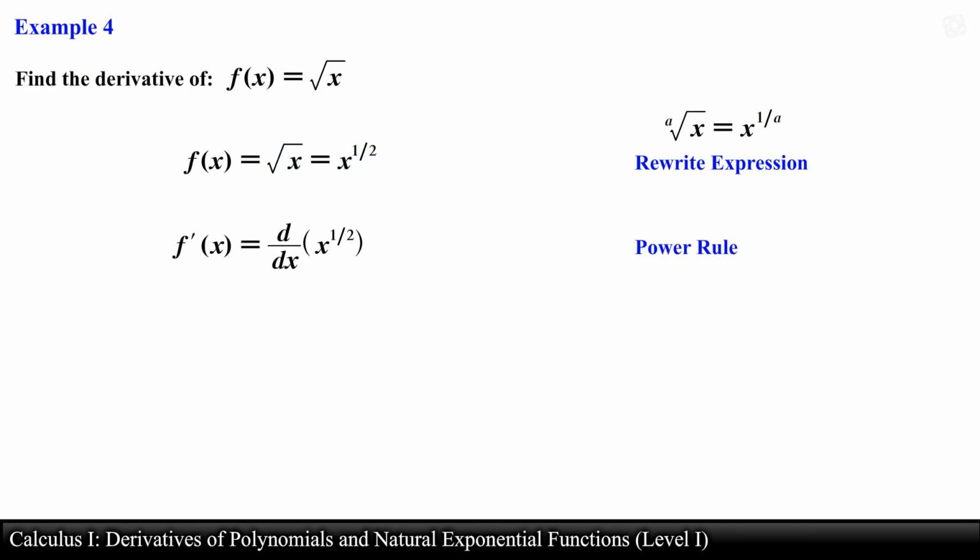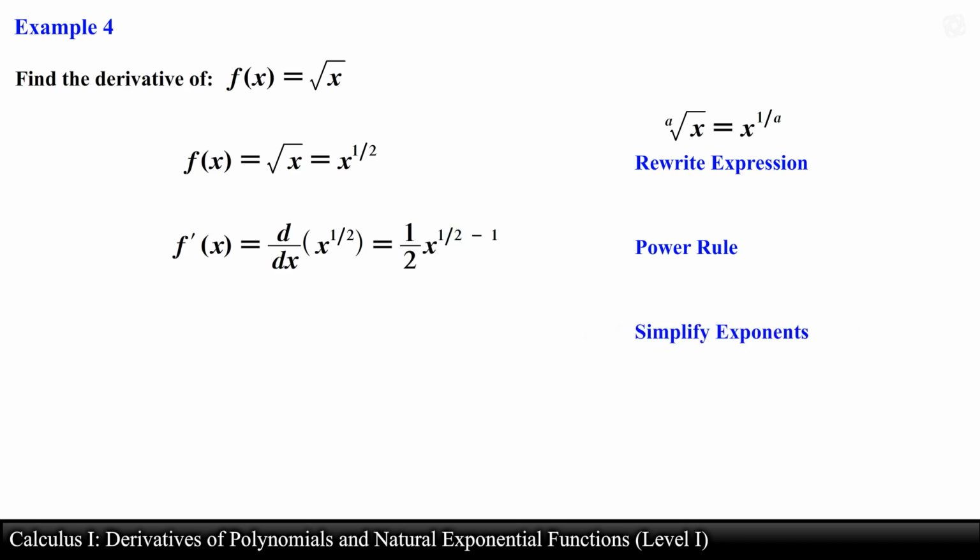Find the derivative of f of x equals the square root of x. Once again, it seems that we don't have a derivative rule that we can use. Just like the previous problem, we need to rewrite this function into a derivative-friendly form. We accomplish this by remembering that radical expressions can be written as fractional powers, as follows. So now we can apply the power rule. So we go ahead and bring down 1/2 and multiply it by x raised to the power of 1/2 minus 1.